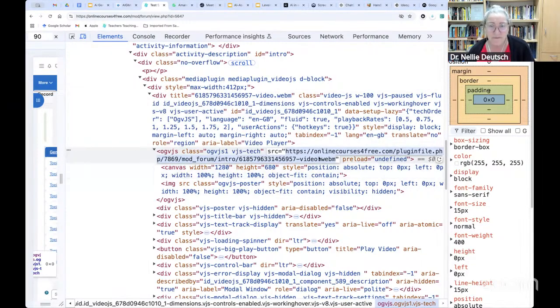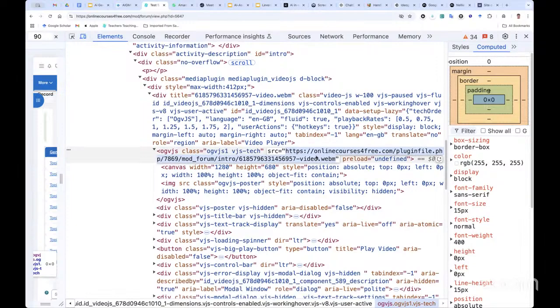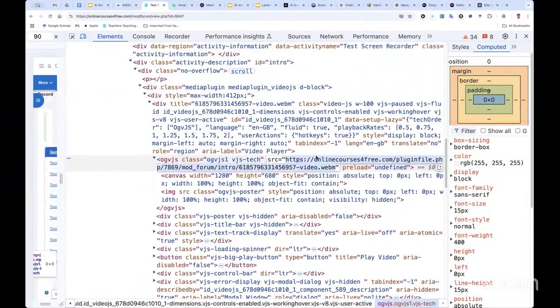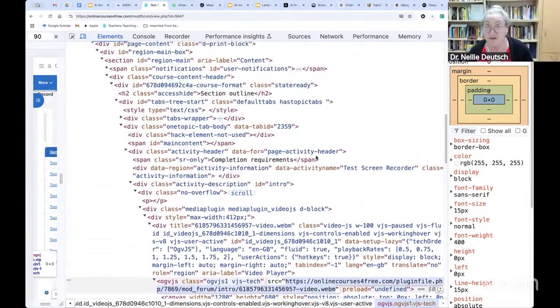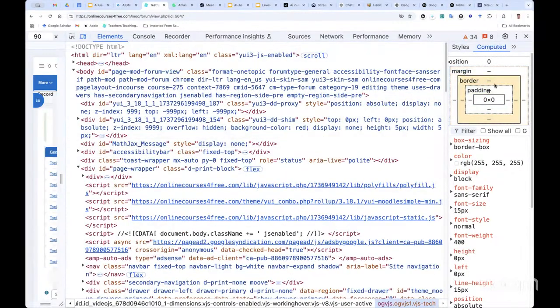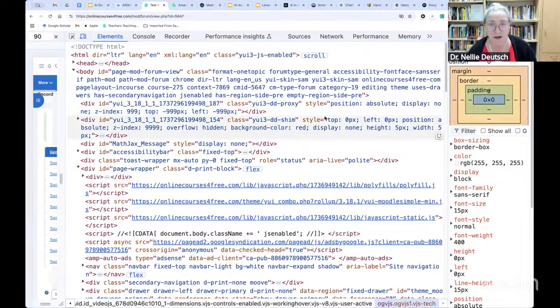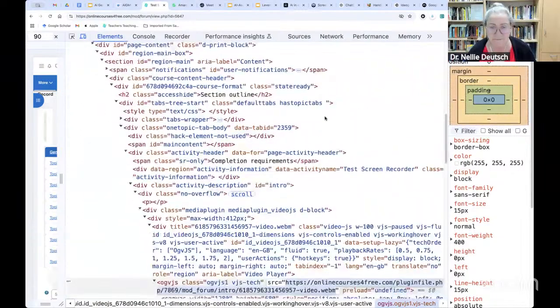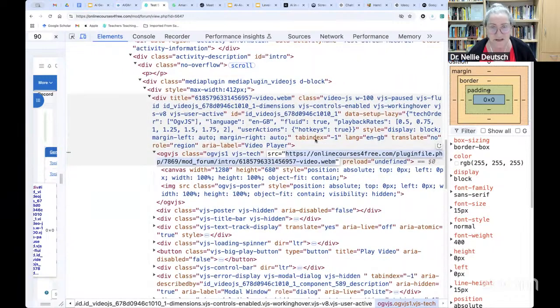So now you know the WEBM is a video file, right, that you can create using the record screen. Could one do a find? That's a good question. Control F or command F, you can try it, and you're going to ask for WEBM, and you might get this, which is exactly the same.